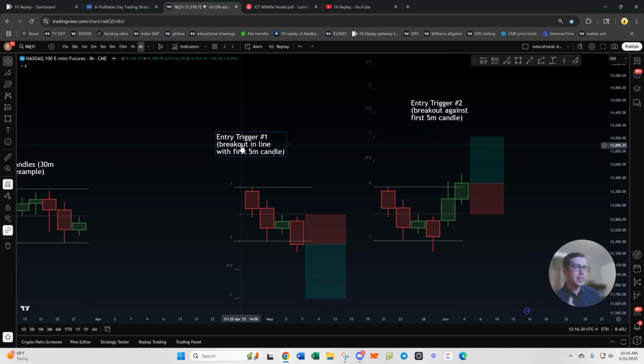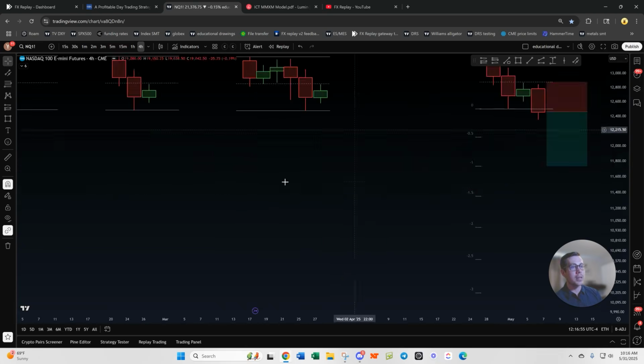I've been using entry trigger 1 if the first 5-minute candle was red and we were taking a short, and vice versa, if the first 5-minute candle was red and we were taking a long. So we're going against the direction of that first 5-minute candle, because I think it will be helpful to get some insights. I have a feeling the win rate is going to be a little higher on these entry trigger ones. So I just wanted to mention that little nuance.